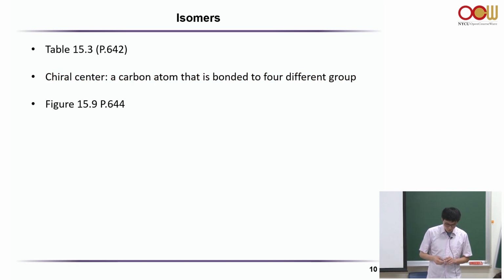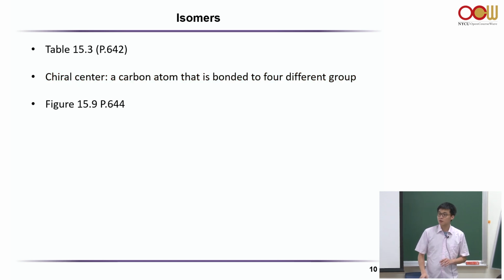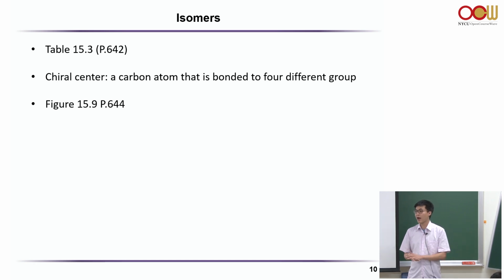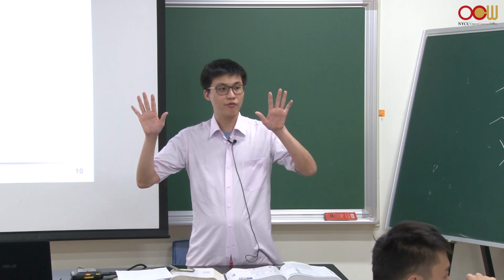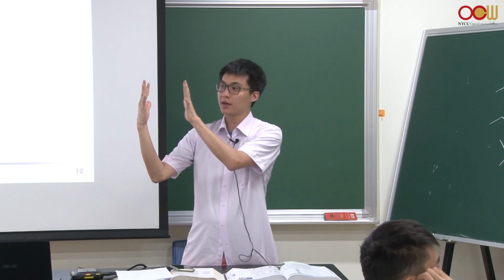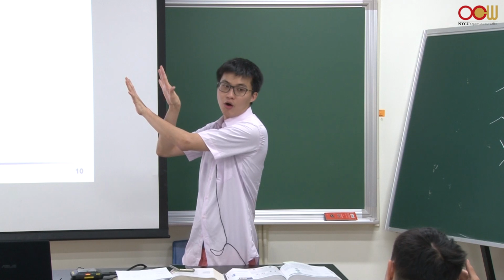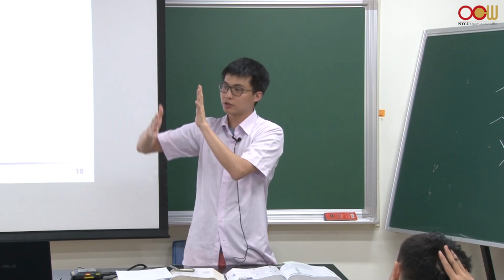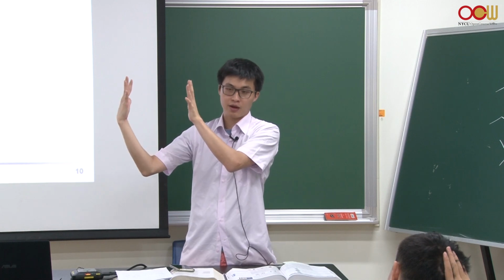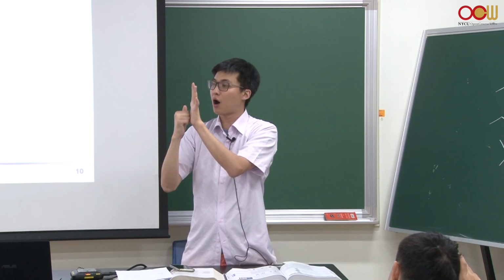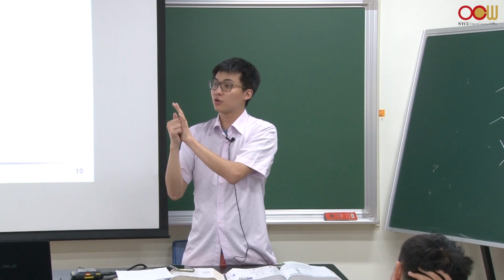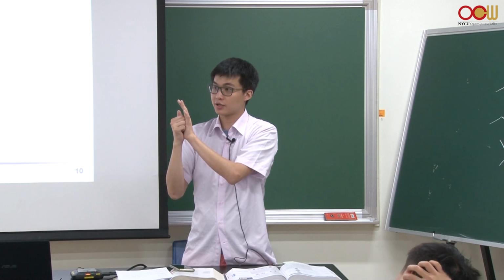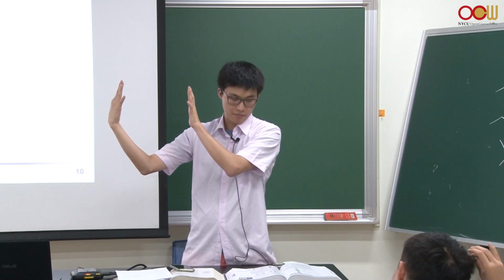Okay, so if you look at figure 15.8, this is the analogy to a chiral center. So my left hand and right hand, they're a mirror image to each other. I cannot overlap them completely, but imagine there's a mirror here. I can create a mirror image. So my palm would be similar to what we call a chiral center. That makes sense? It's a mirror image to each other.